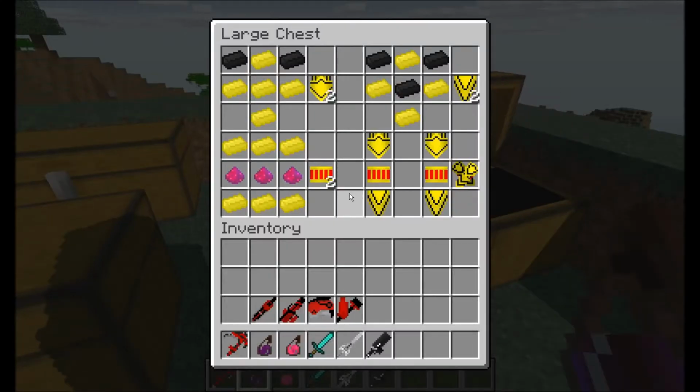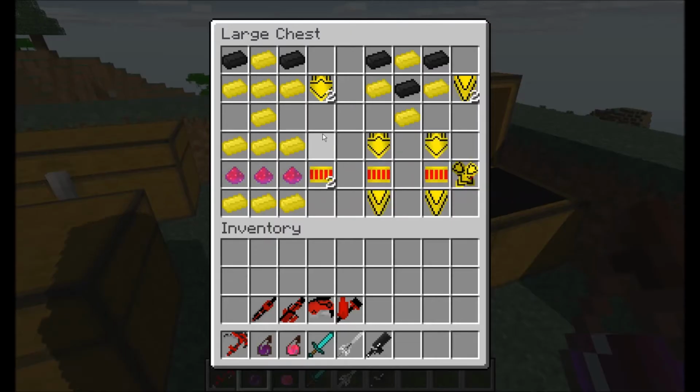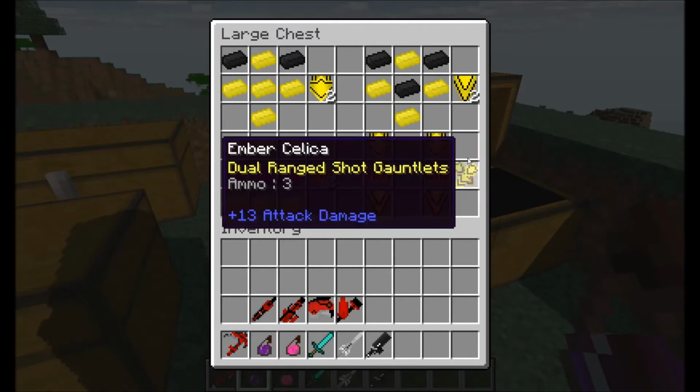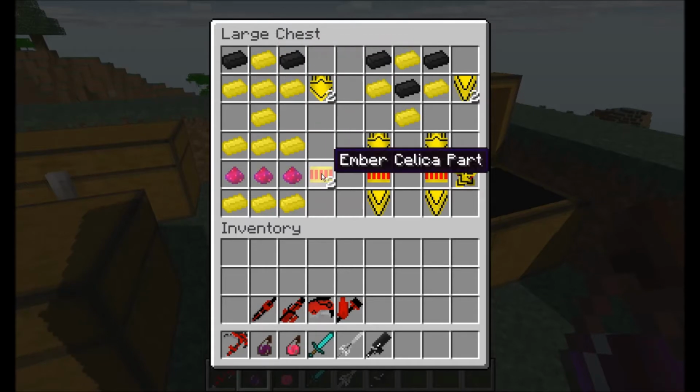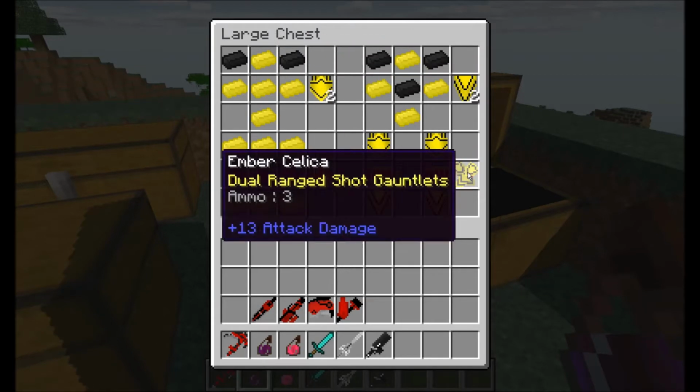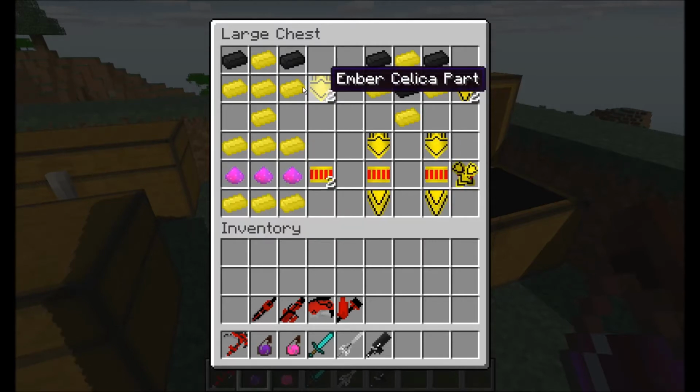The last weapon is Yang's. So, Yang has these 2 punchy gauntlets, which you can craft together by getting the pieces, which you need to do this. You put it together in a cross fashion with light iron, and then 2 shadow iron. Then, that's for the hand, golden knuckles, let's call it that.